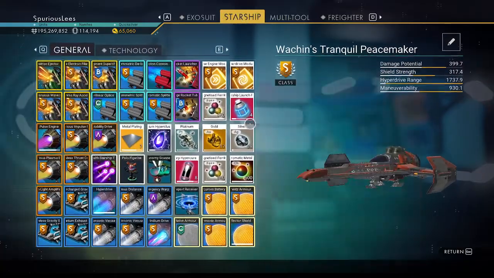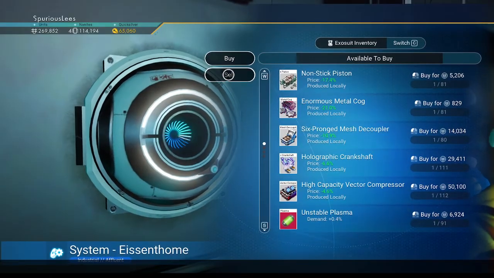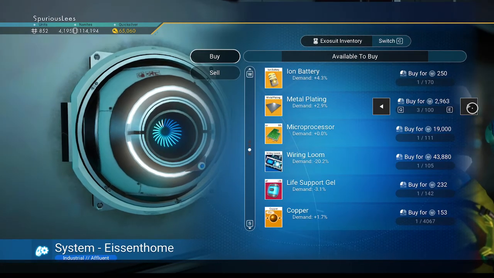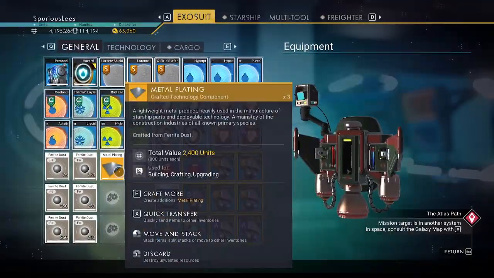How many are on the starship? Seven. Okay, well, let's buy three more for the starship. I want as many as I can carry, plus whatever ferrite I am holding. So let's do it that way. Where'd it go? There it is. Oops. Three. And put that over there.